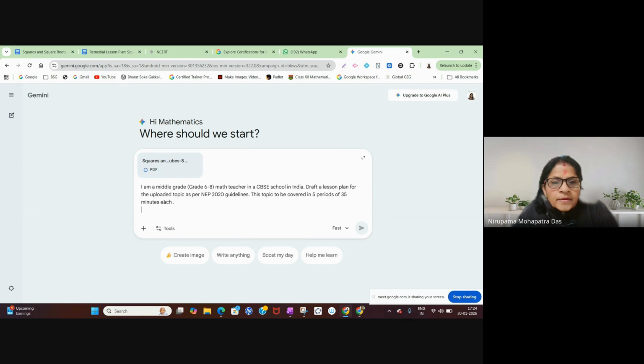This is uploaded content from the new NCERT Ganit Prakash, squares and cubes.